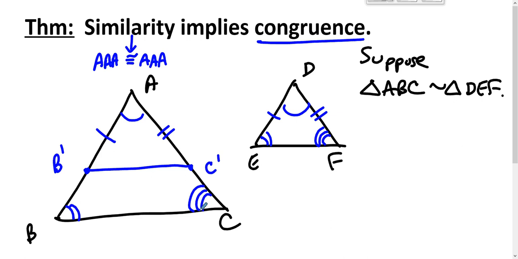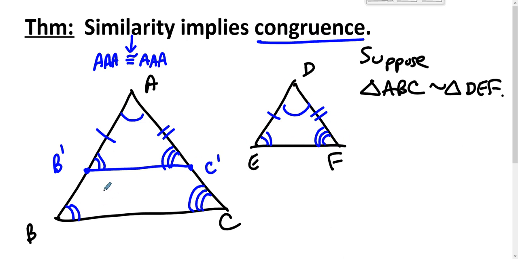So now we can just focus over here and say, well, what the heck happens over here? What goes wrong? Why can't this happen? Well, angle B prime is congruent to angle E, and angle C prime is congruent to angle F. And yes, there are two angle B primes. This is angle A B prime C prime, and this over here is angle C A C prime B prime. So this setup is the same as this setup.